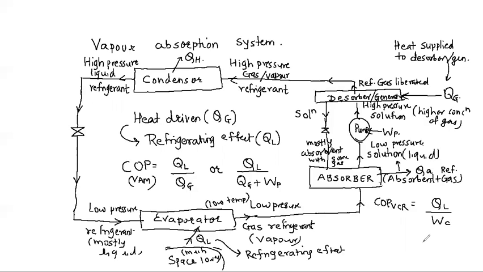Okay. Vapor absorption systems are very huge in capacities. If you do a market survey, you'll find that they come in tons. They are specified in tons of refrigeration, many tons. So smaller systems are there, but mostly commercially viable systems are in larger tonnages. Whereas in vapor compression systems, you have very small systems and very large systems. A wide range of systems are available for vapor compression applications. Okay. So I hope that this has given you a good understanding of what a vapor absorption system is and how it is different from vapor compression systems.